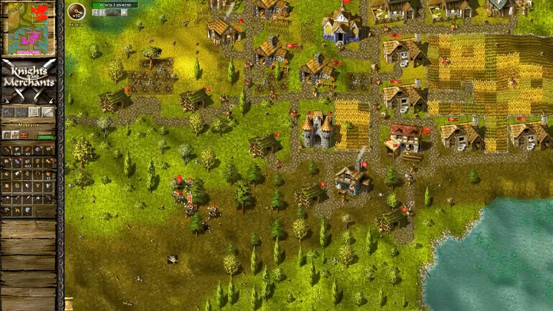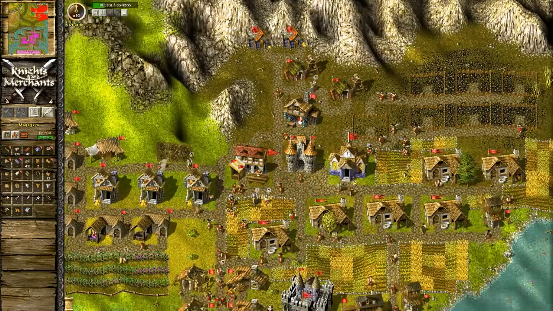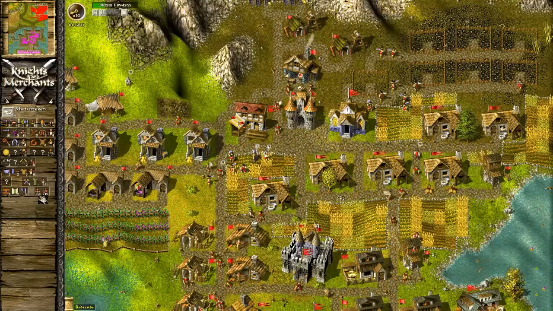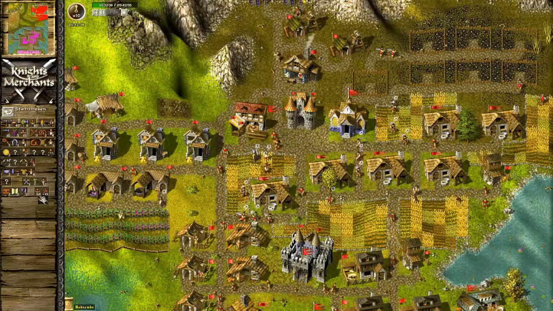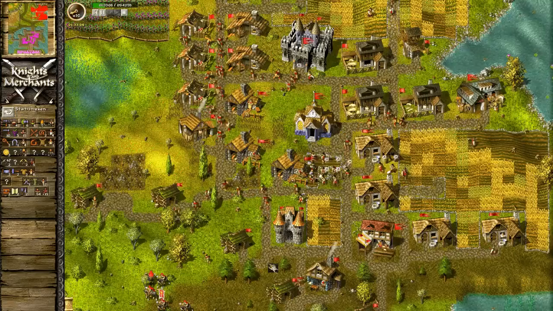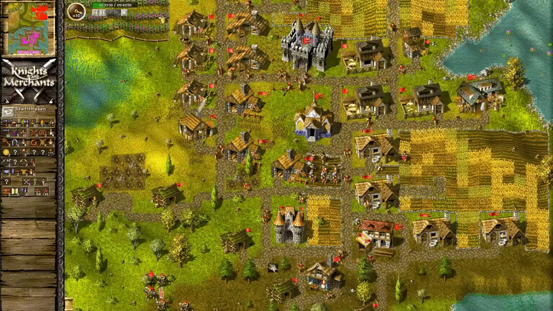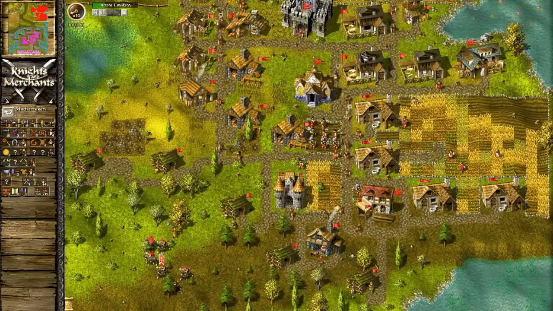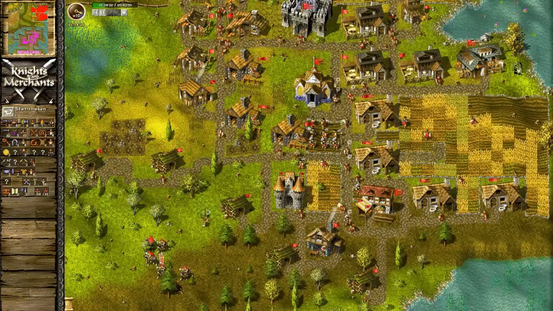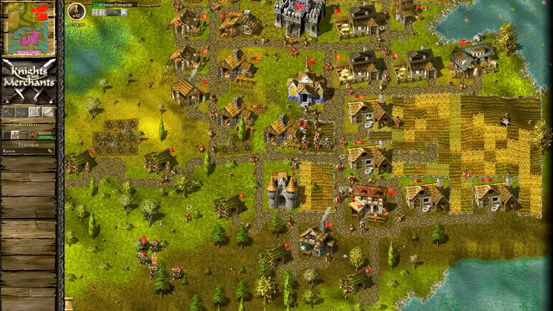Alright, so what am I doing now? Nothing. Waiting. Making serfs, I guess. Yes. Oh, there I go. Why did that? I don't know. It was kind of a mistake because you won't reach that, but it doesn't matter.